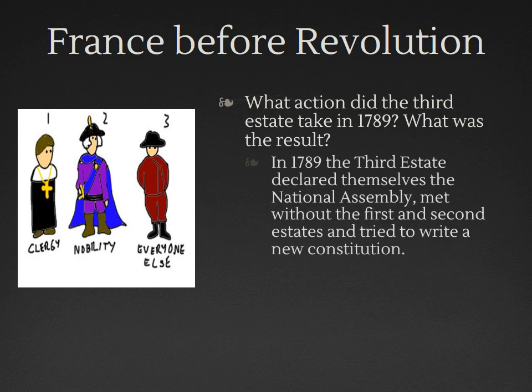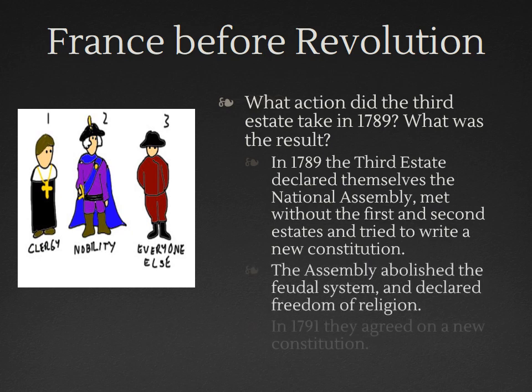In this constitution, they abolished the feudal system. They declared freedom of religion. Remember, many Protestants are being persecuted. And it addressed many of the basic concerns of the Third Estate: the rights of man, natural rights, the laws, corruption in the government. And it was in 1791 that they signed and agreed on a new constitution. So in that sense alone, the French Revolution starts with a 2-year constitution building phase. And so this is before the actual revolution.